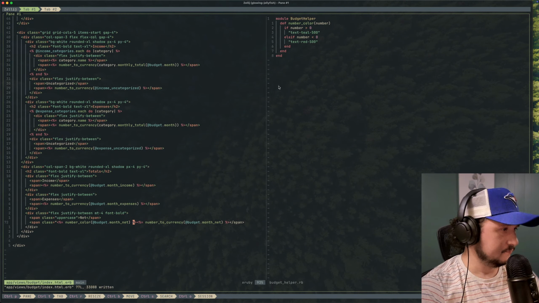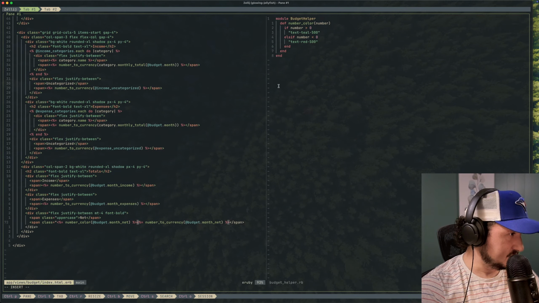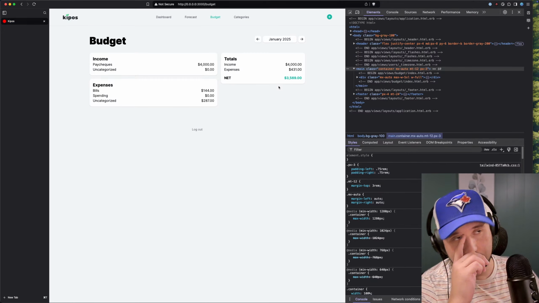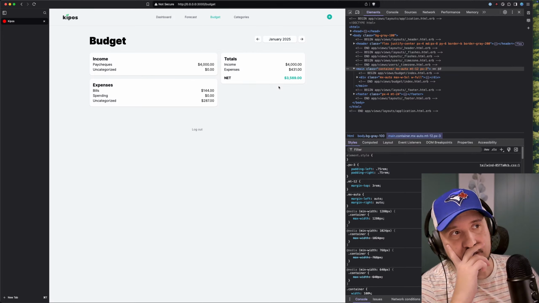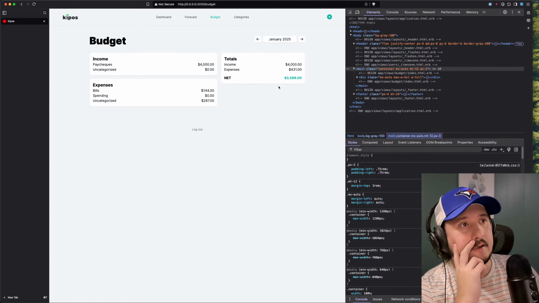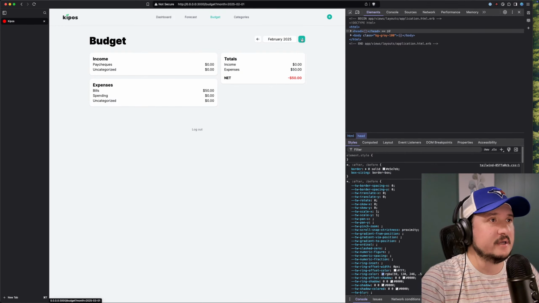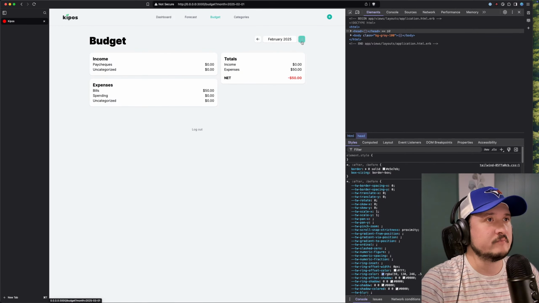What? We're missing that. We're missing that. Okay. There we go. So it shows green if we're positive and red if it's negative. So it's good. Anything 0? Good. And black if it's at 0.